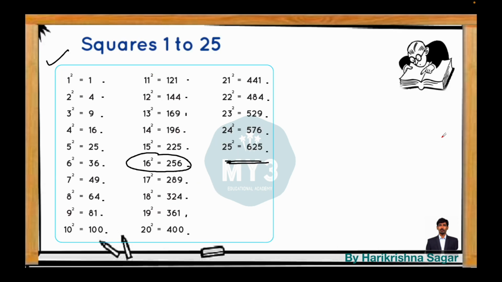But the minimum prerequisite for solving the questions is to remember 1 to 25 squares. It is a very, very important prerequisite for aspirants who want to get less than 100 rank in ICET. You must memorize these values. Don't ever try to solve in the exam. If it is 18 square, blindly you have to say it is 324. 19 square is 361, but don't try to solve 19 into 19 in the exam. Memorize all these values because we are going to see these numbers in number series, odd man out and analogy questions as well. So do remember this prerequisite number 1.